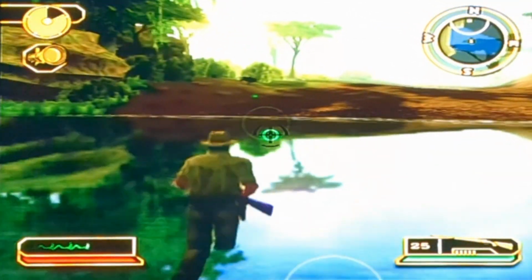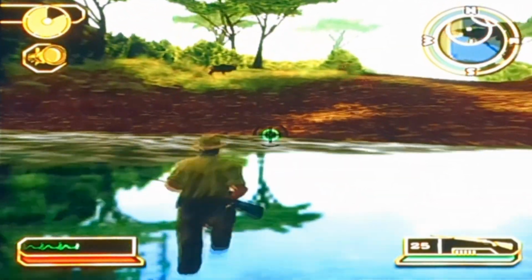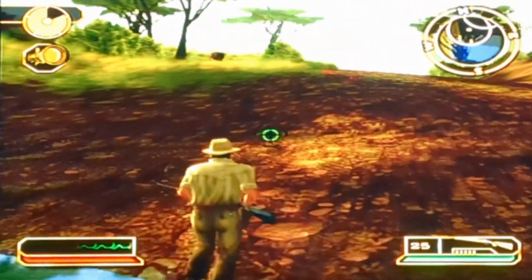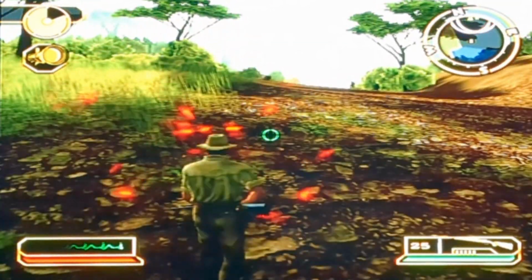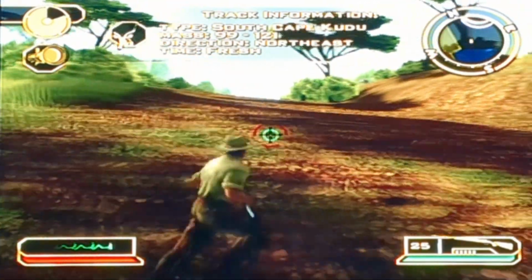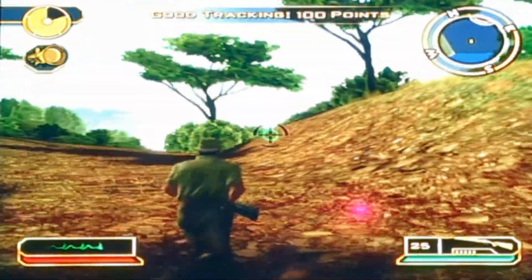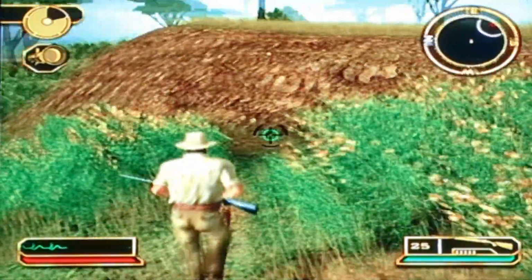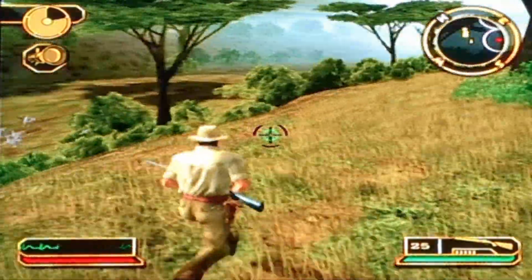I might have to turn the brightness down on this thing. So it's okay if we run into this one right here, the circle of it. And I see an African wild dog up there, and that's not good. Because of that, we would be getting scared. We done scared off what we were supposed to hunt. There's another African wild dog. That's what the red dot ones are on here.